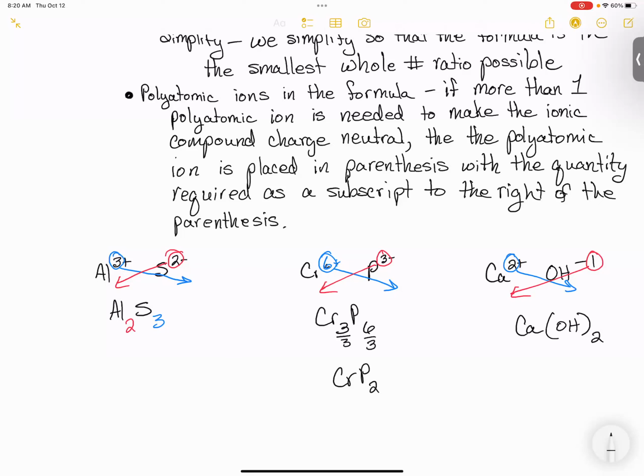Other questions? Yes. I still don't quite understand why it's in the parentheses. The polyatomic ion itself is OH. And so what you're saying is, I have 2 of these entire things by putting it in parentheses. You're saying you have 2 of the entire thing. Did that answer your question? Yeah. Okay. Other questions?